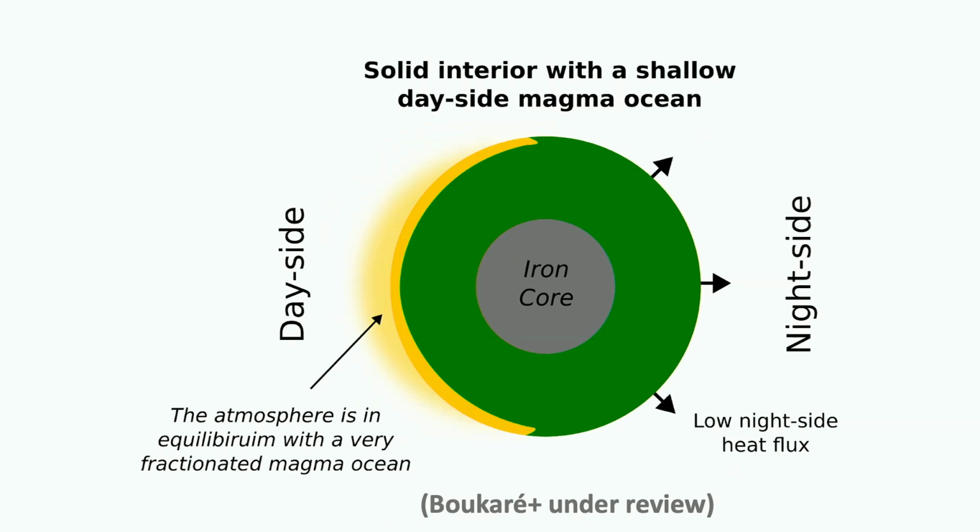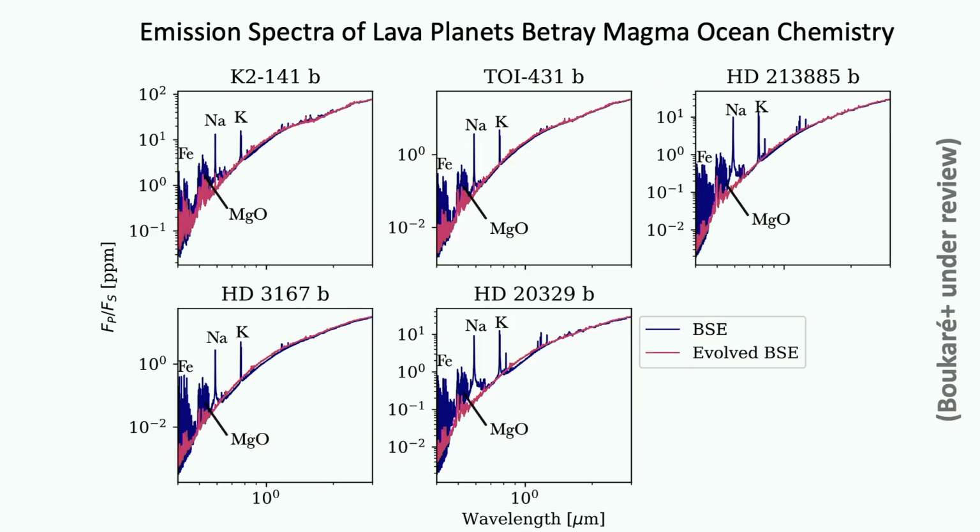The other scenario, and this is sort of like the end game eventually, all lava planets probably look something like this, is you end up with this very thin surface magma ocean on the day side. Night side is rock solid, it is cold. But that day side magma ocean now is very chemically evolved. It is no longer representative of a bulk silicate Earth. It is now some weird, distilled version of rock, where you've removed certain elements. You might have removed your alkalis to some glacier on the night side. You might have removed your iron to some sludge at the bottom. And so now you have this kind of weird evolved chemistry. Could we detect this?